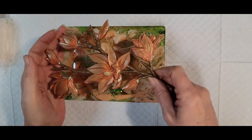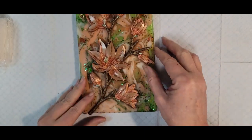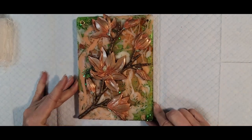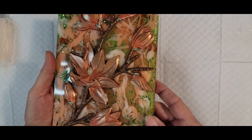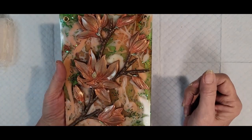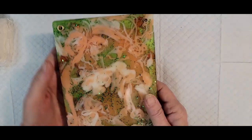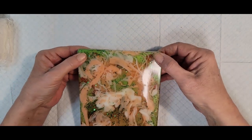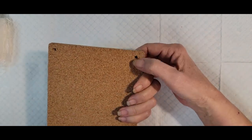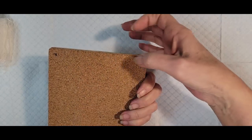It needed color. It needed these colors. So I tried to match it up, and this is what I came up with. It just calms that bugger right down because it's pretty wild. Now I can say I like it. I really, really like it. So painted over that flower mold. And now I'm in the process of putting some grommets in the corner because I want to make this a hanger. And because it has the cork on the back, I didn't want to risk putting a wire through and having it just wear that off.